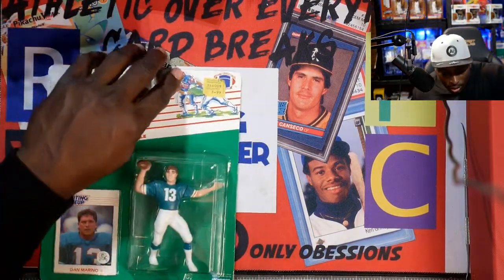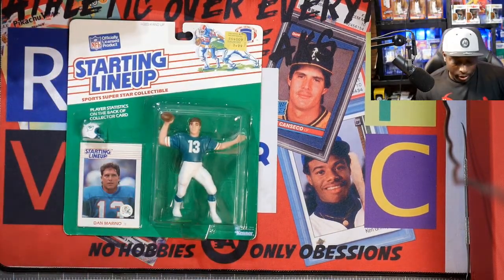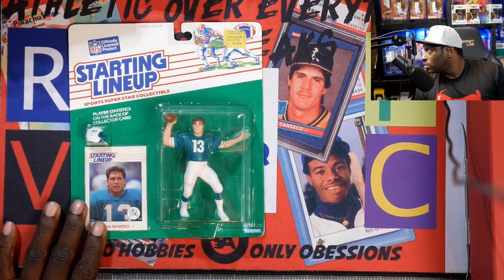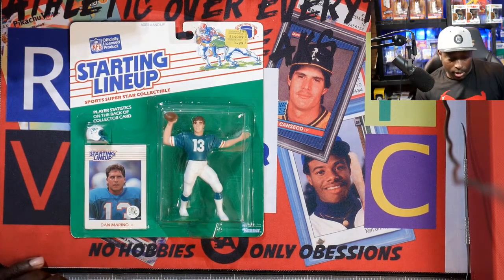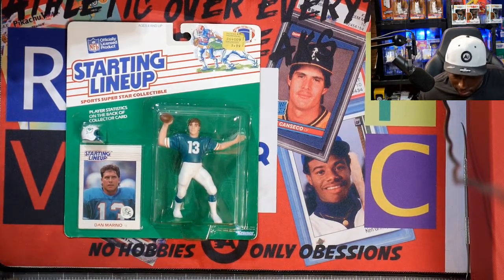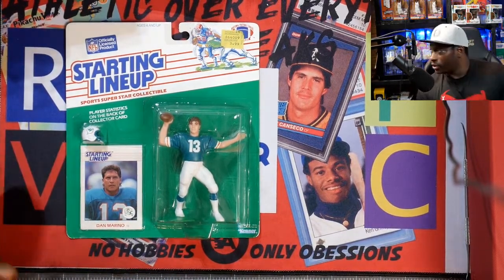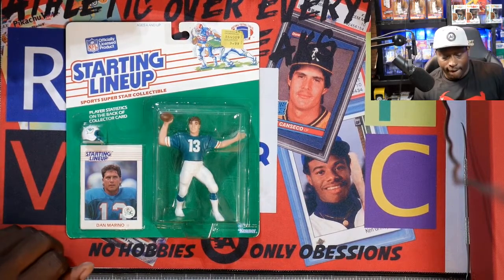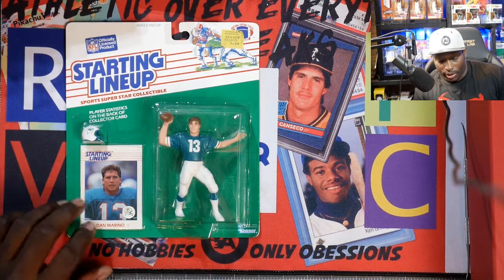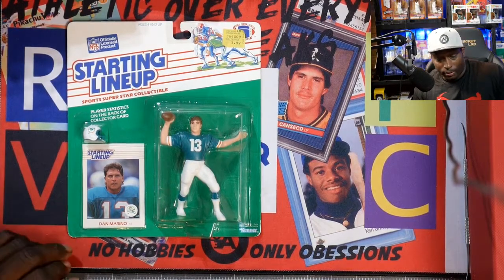Okay, so there's like a little hole here, a pinhole or something. It must be a little speck of dirt, but these typically run about $55-$60 on average. I was actually able to get this one sub $30, and it's in good shape. It's a clean bubble. The corners on the bottom are a little rough. The card is a little rough, but it's actually in decent shape. I think you should go after Dan Marino as well as the John Elway from 1988. I don't think you could lose in that situation. I feel good about this one.